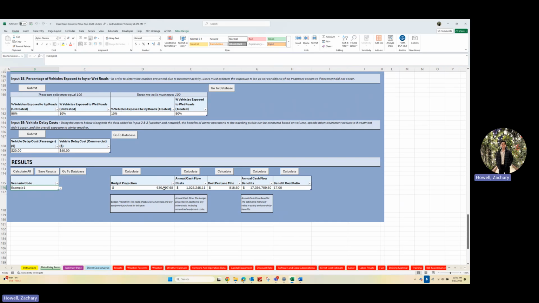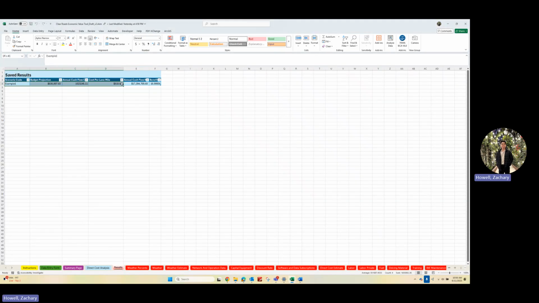Okay, so after that, it runs all these different calculations and you'll get all your values here, and you have some descriptions on what each of these mean exactly. And of course, you can use the Save Results button here. It's similar to the Submit buttons. And as you can see in the database, it will get saved here and you can review it at any time in the Results tab.